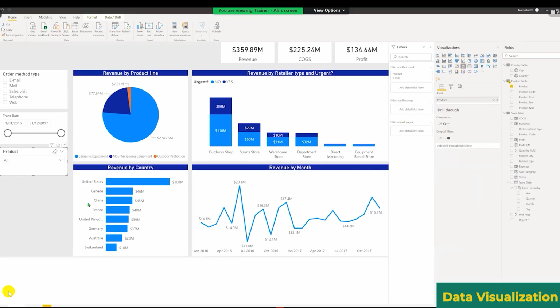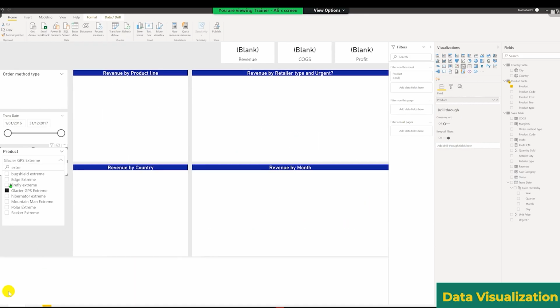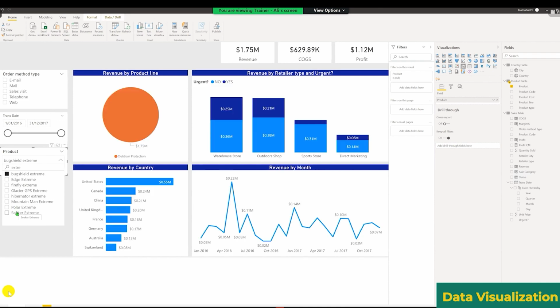And what I can do is, let's say I search extreme, it selects all the products which have extreme. So it's not just the starting point, it can come in between, it can come at the end. So these are all the products which give you extreme. It gives you a short list, and then you can select a product. That's pretty cool. Don't have anything for this product, I guess. Does it make sense? And then you can just clear the selection.